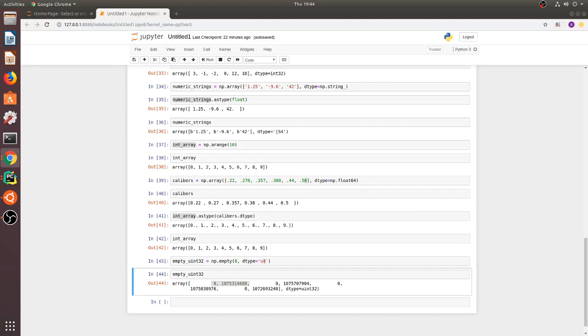Okay, now I have introduced the basic numpy types and how to convert between different ones, right? Now we will introduce some really basic math operations for the numpy array.